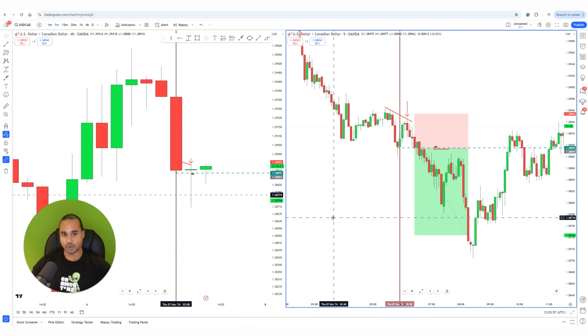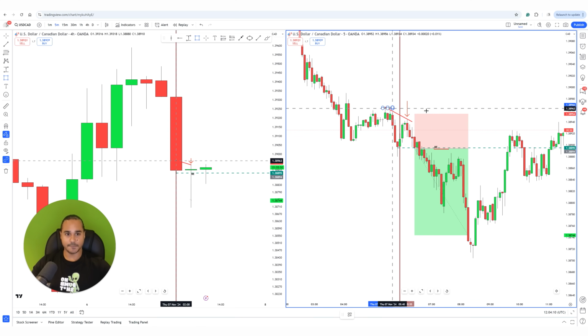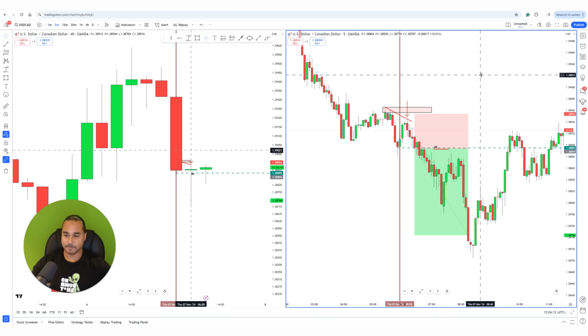The fact that we had a nice pullback, and then it took some time for it to continue down. But what we do notice here is that there was a development in a directional bias, and the sentiment remained true. Because if you see here, price is not breaking the structural high. And in a downtrend, if price is not breaking a lower high or a structural high, then in theory, it is still in a downtrend.